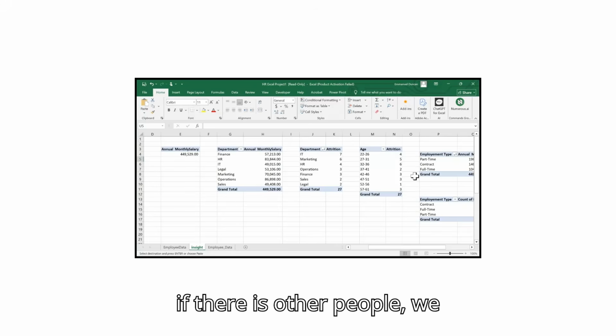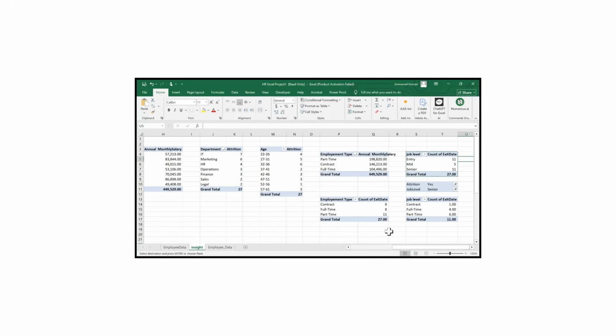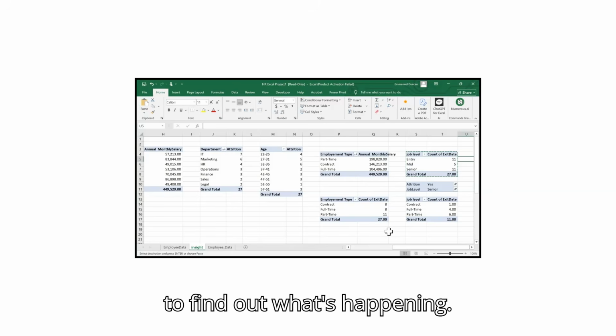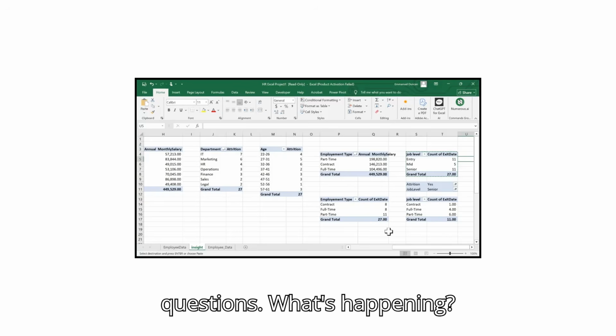If it is older people, we need to work on it. So always you are trying to look into the thing to deduce, to find out what's happening. What can we do? What's happening? You must be an inquisitive person, asking questions. What's happening?